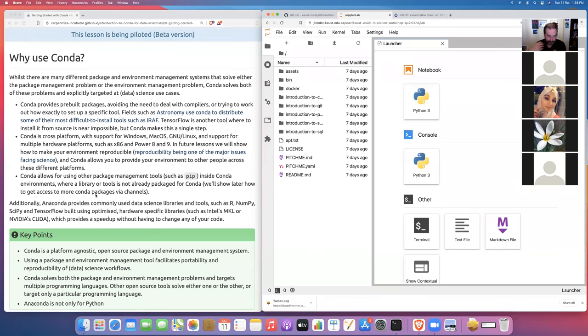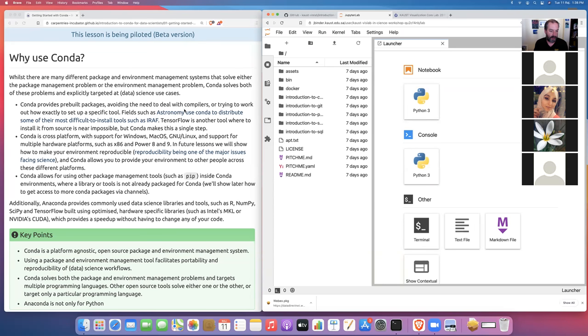Why should you use Conda? For scientific computing, machine learning, and data science, Conda is really focused particularly on supporting those users. It helps install really complicated software that needs to be pre-compiled and has a very long or difficult to get up and running compilation step, which is very common in scientific software.